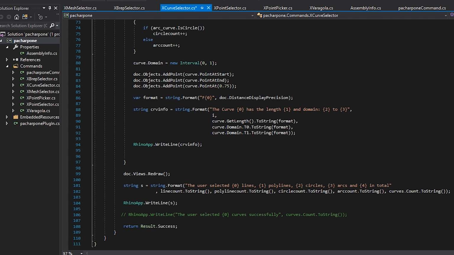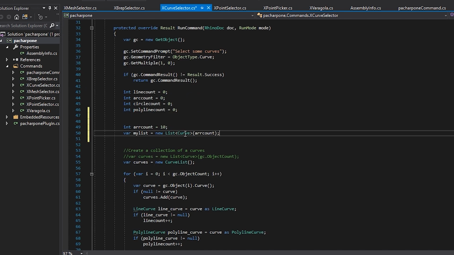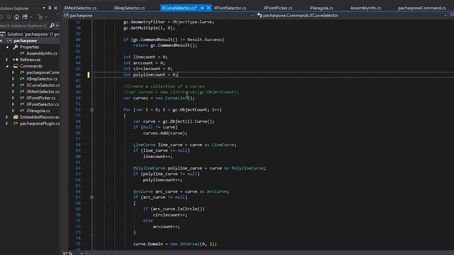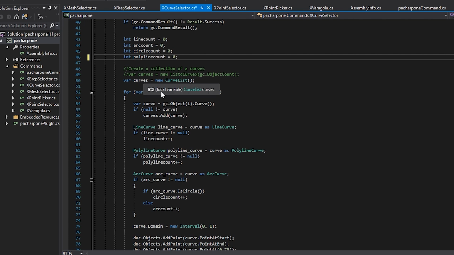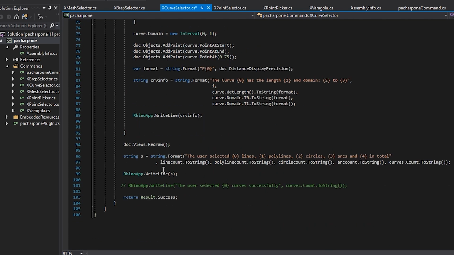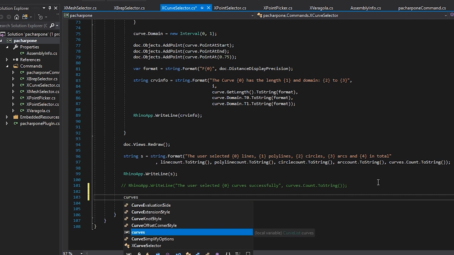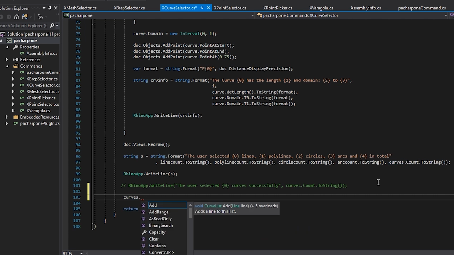What else can we do? Well, for example, we can use clear. So let's delete this for now. I just wanted to show you, this is also a valid list, and this curves is a valid array that we are dealing with here. So let's go to the end and just check some of the methods using the dot operator that we can access. For example, there is the clear method. Clear will delete everything in the array, and this variable will then be empty. You can start filling it up again, which is useful in some loops where you have to clear the entire array and then fill it up again.